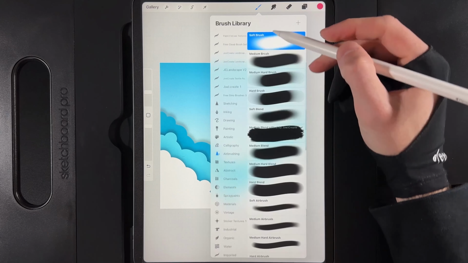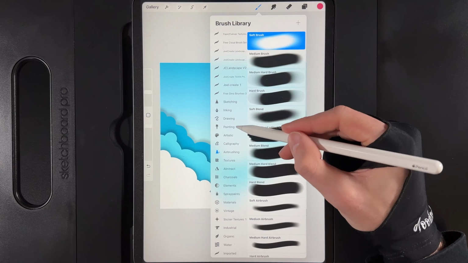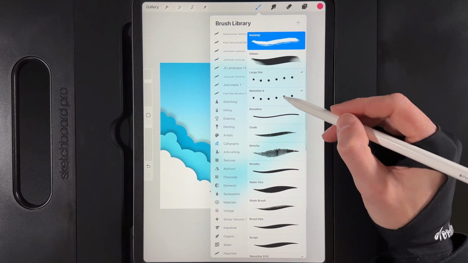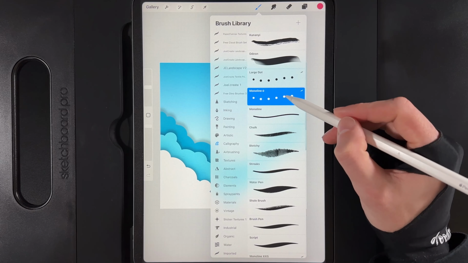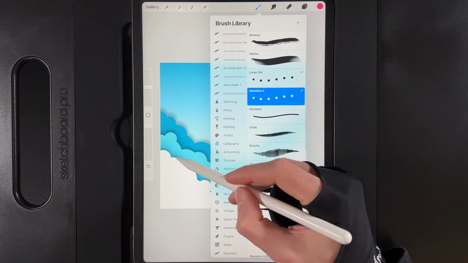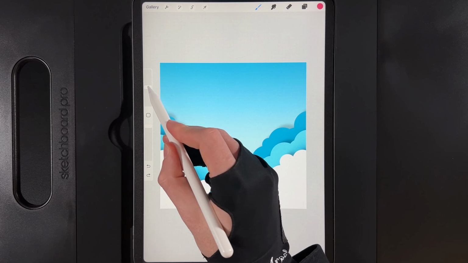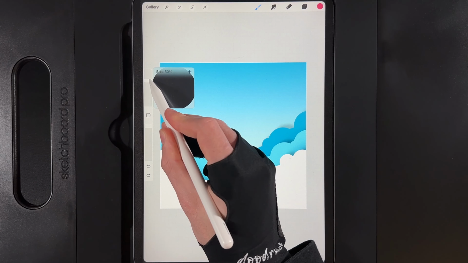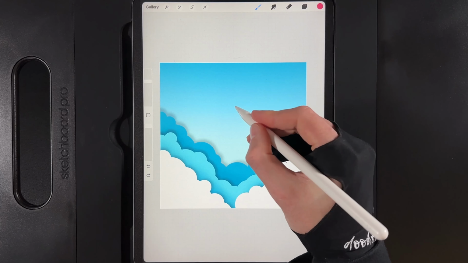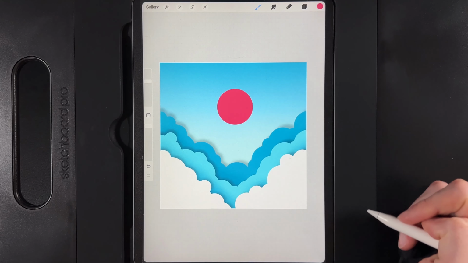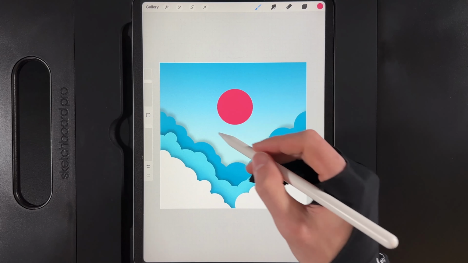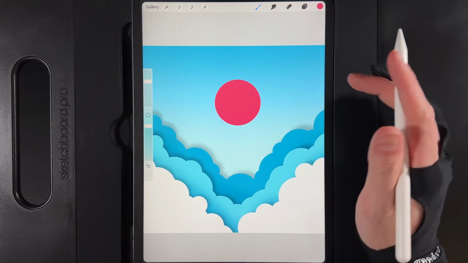We're going to go to our brush again, and we're going to go to our new brush that we made. In calligraphy, we've got this monoline that we made. And we want to create 2 circles really. So I'm going to make my brush size a bit bigger again, up to about 48%, and tap in the middle of the screen. That'll be the main height and the width of our hot air balloon there.